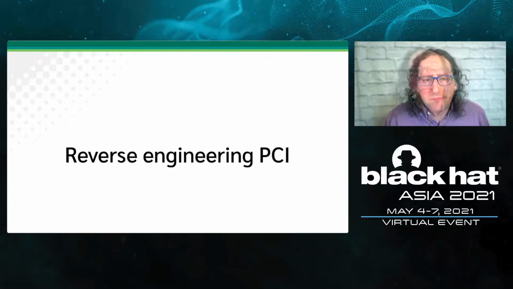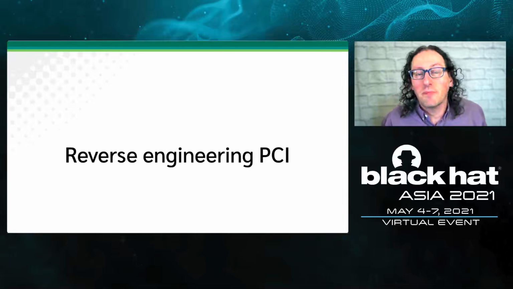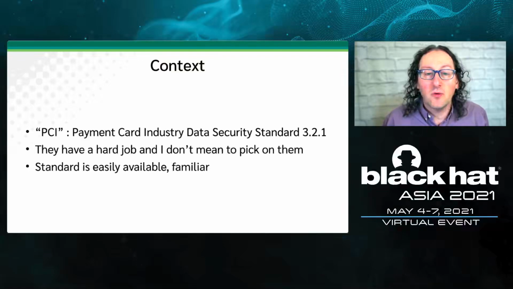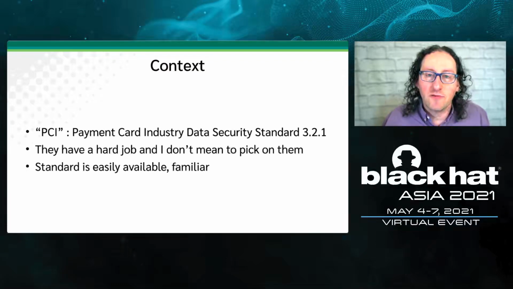So having this structure for how we go about threat modeling will be important as I shift gears and talk about reverse engineering PCI. And so, for some context, by PCI, I mean the Payment Card Industry Data Security Standard version 3.2.1, which is the current version out there now.